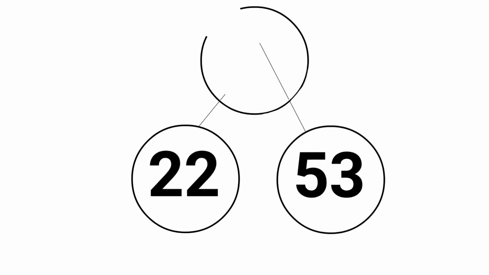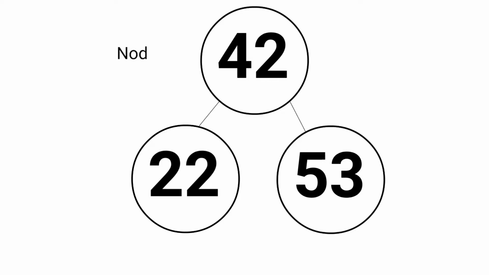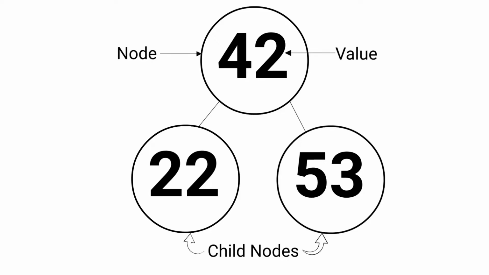A node at the top of the tree is known as the root node. Nodes with no children are known as terminal or leaf nodes. One interesting thing to note is that each node itself is a tree. Each node could be a root of an entire tree. Because of this, in code, you will often see a tree being represented as just a pointer to the root node of an entire tree.